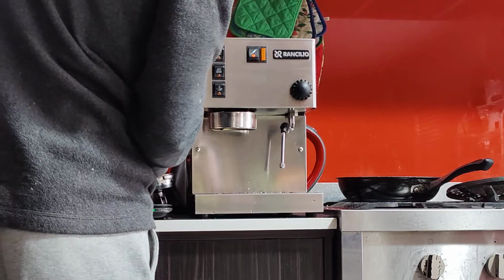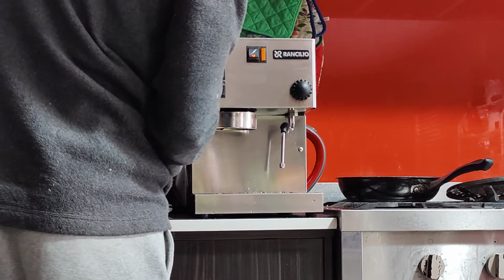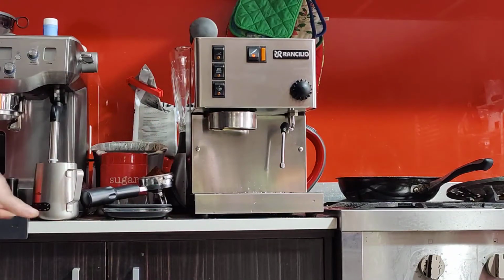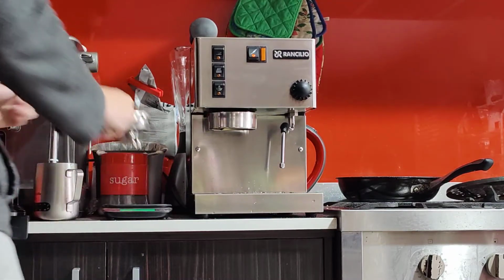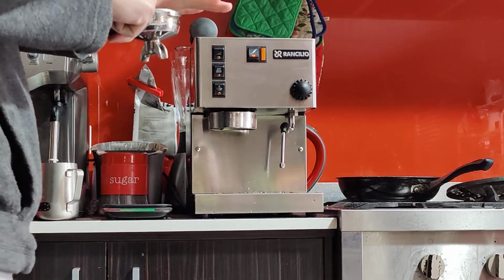Yeah, that's about 15. Cool. I don't have a separate grinder, unfortunately. I have to use my other machine to grind at this moment. So it's a little bit messy, but here's 15 grams of coffee.